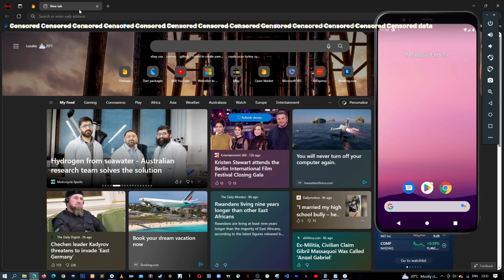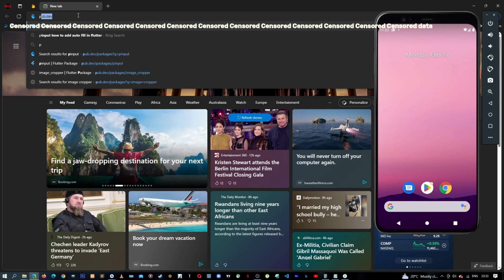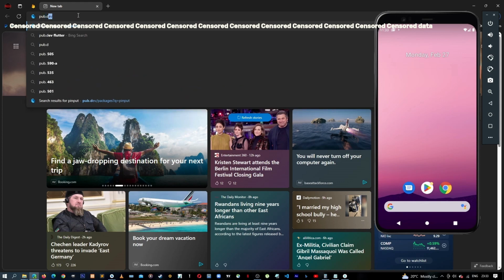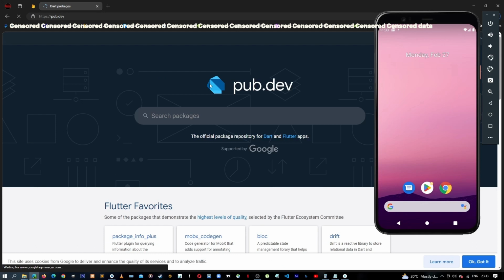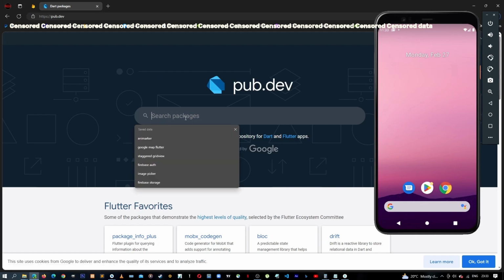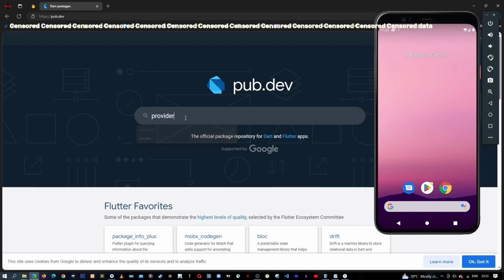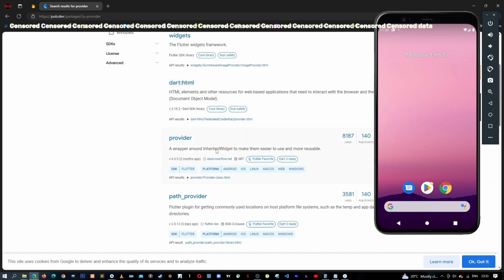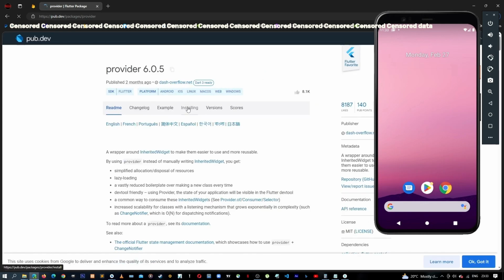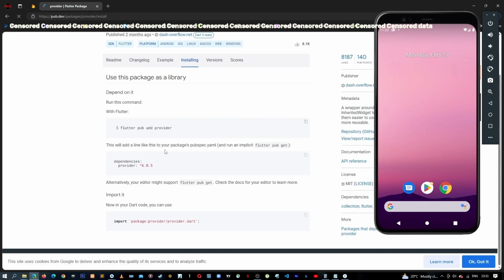So for the theme, we can just go ahead and open our favorite browser, and then here we can go to pub.dev. First, we will need the provider package. Okay, we come on this one right here. Let's click on installing.